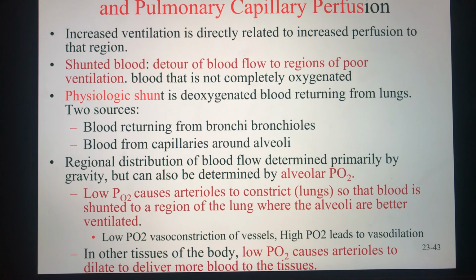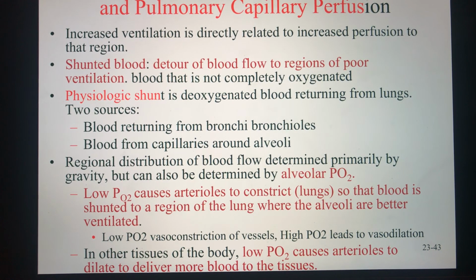can't because the blood vessels are constricted. Instead, it gets shunted and detoured to the opposite side that's healthy. That way, I have increased perfusion in the regions with increased ventilation. And the opposite's true. You have decreased perfusion in areas with decreased ventilation. And again, perfusion means blood flow. It should make sense. I want you to think about it. If I have decreased air in one part of the lung, it doesn't make sense to bring blood there. Why don't we bring blood to the good part of the lung where there's increased ventilation? That's all this is saying.